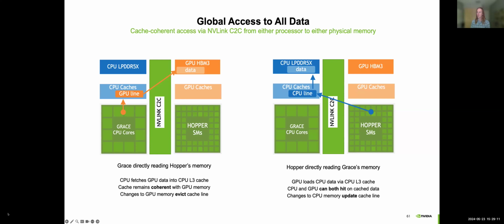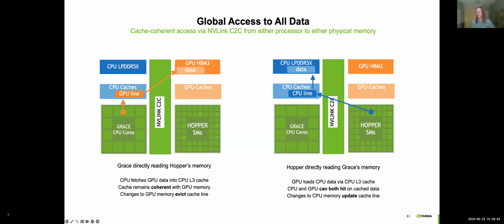The other common case might be small pieces of CPU data. Maybe it's some scattered data structure that moving to the GPU is difficult. And in that case, again, you'd rather just pluck the small piece of data that you need, and not have to try to move some large piece of data onto the GPU, or it's just not going to be as effective from a paging perspective. So this is how we optimize on that side.